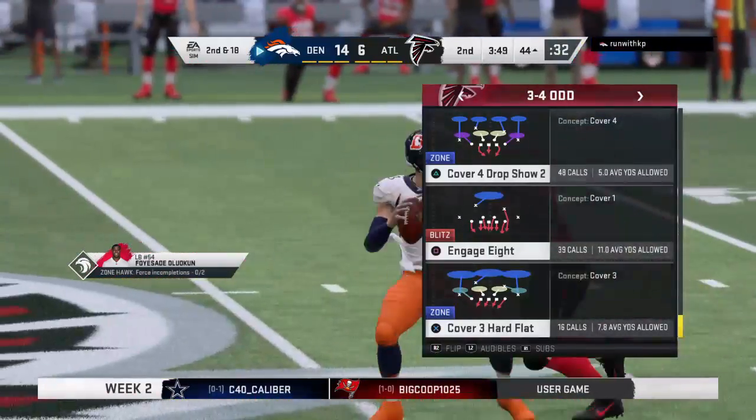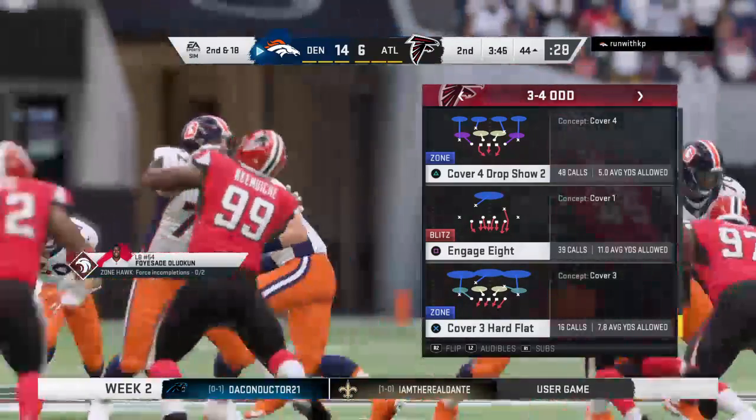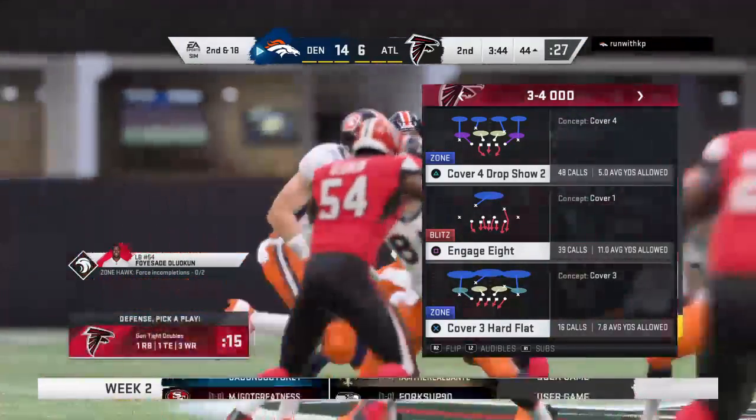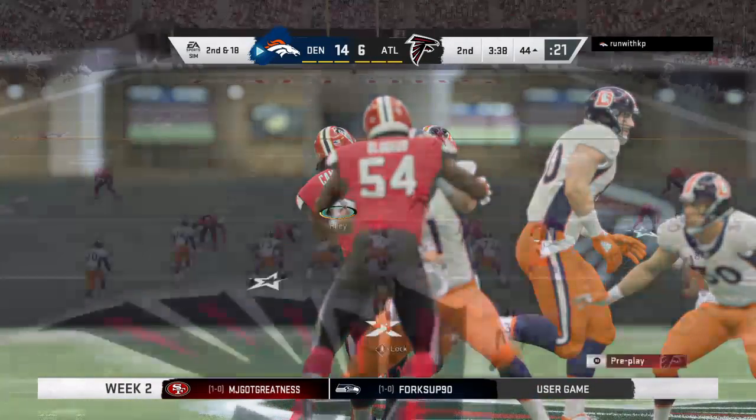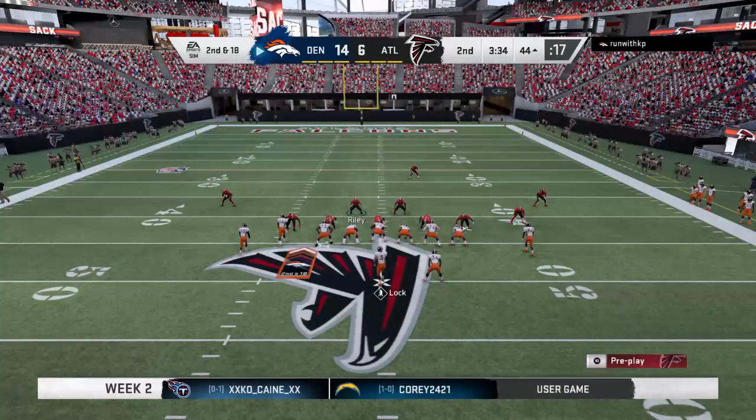Hindsight is 20/20, partner. Maybe they should have kept it on the ground again. Well, it almost looked like the O-line was run blocking again. I mean, they opened up a big hole last time. This time they opened up a hole, and the quarterback got sacked. Got to imagine the pass rush will be equally intense here on second down following the sack.